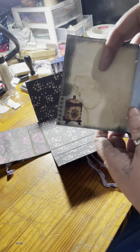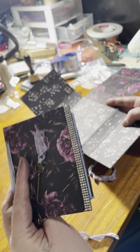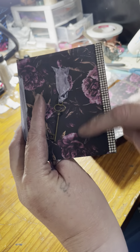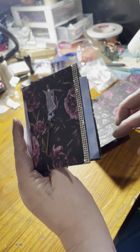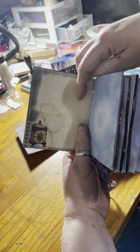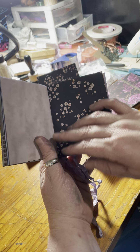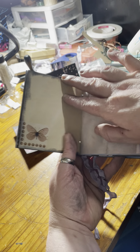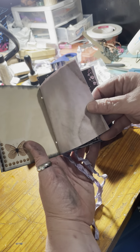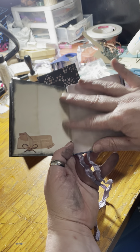When you open it up, on the back of all the decorative pieces I used — which were scraps, by the way — I used all the scraps to do this little journal, as well as some hand-dyed papers my friend Karen sent me. This one has a tea-dyed paper glued down to it, so it's not just plain white, and then we've got all these other really pretty colors. Here's another scrap with tea-dyed paper attached, and the whole thing is like this — tea-dyed paper attached throughout, with more scraps.